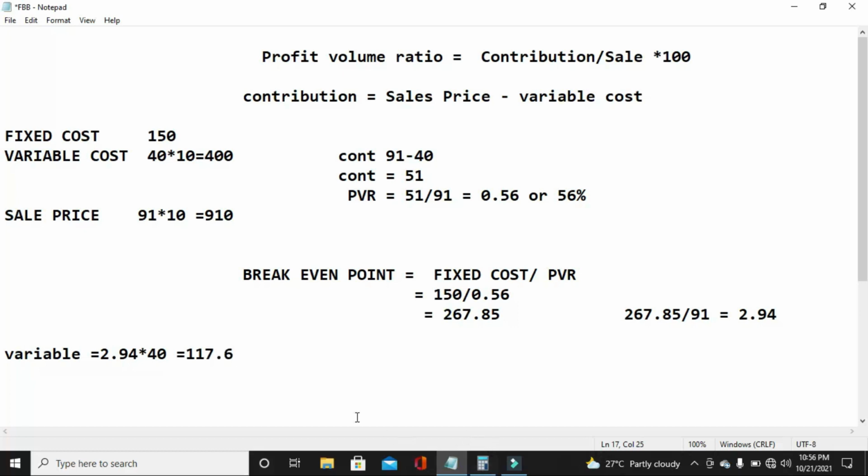So this is the variable cost, and now we will add our fixed cost. Our fixed cost is 1.50. We know that whether we sold one unit or 100 units, our fixed cost will remain the same. The cost which fluctuates with the level of productivity is the variable cost. So now let's know how much cost we have consumed here.